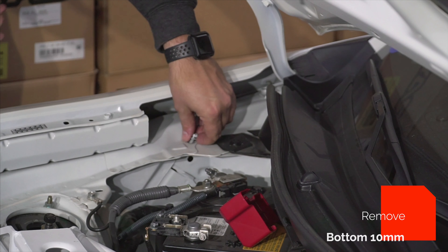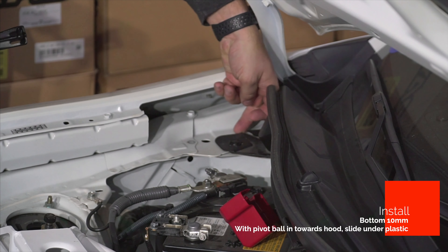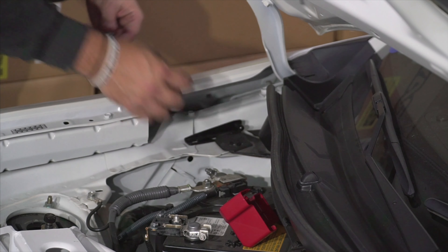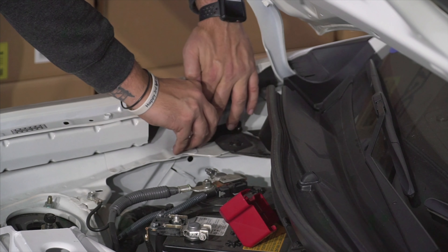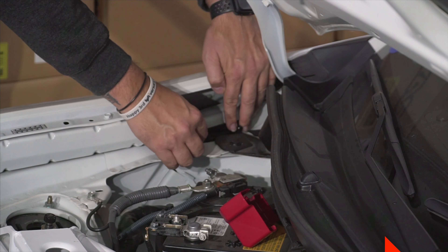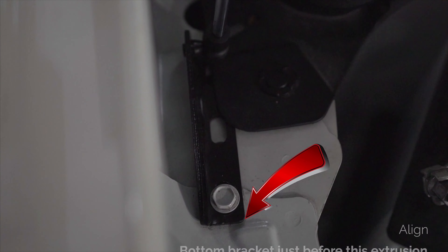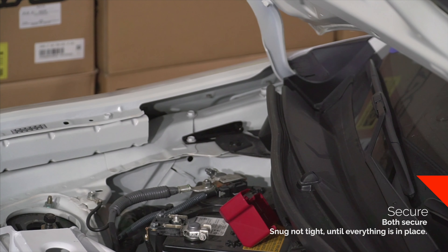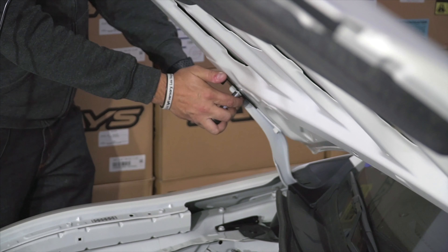On this one, the nub faces into the engine bay. There's a little plastic here — get it just underneath that, and don't get this super tight. Go ahead and finger tighten this guy in. I like this to be pretty much even in the middle, parallel with the fender. Just snug it — don't get it crazy tight — and same with this one, just make sure it's nice and snug.